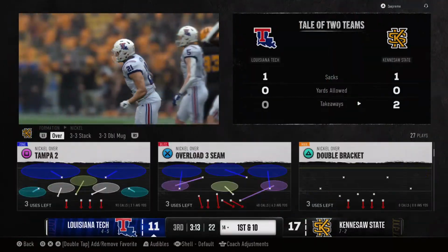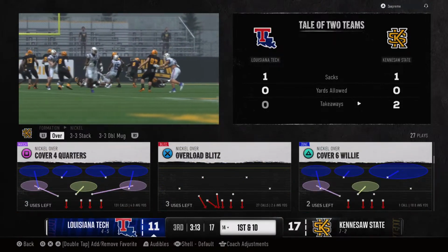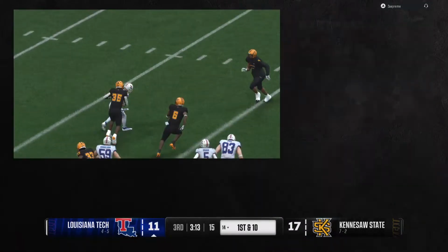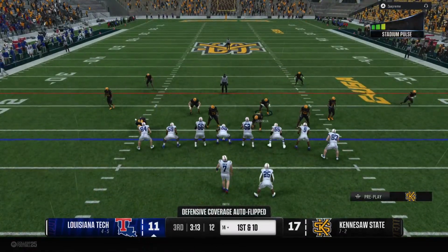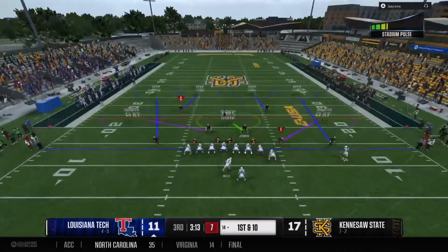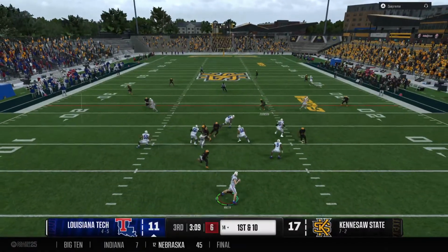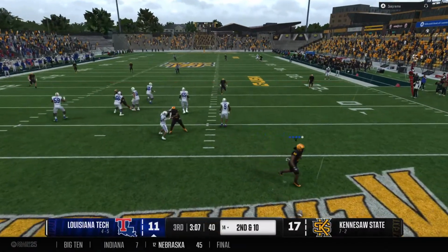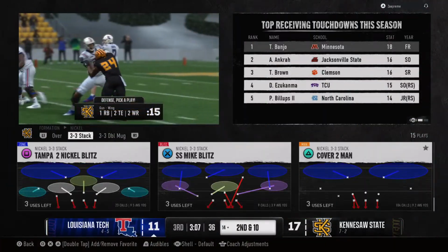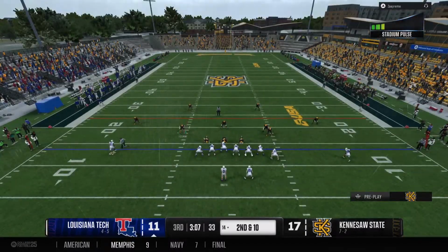Louisiana Tech offense will take over 1st and 10. Louisiana Tech has it back, and the offense comes out ready to go to work. David, they'd love to do what they did last time and put this one in the end zone. You ain't lying. They did a great job. The offense was clicking. Everything went well. Palmer, they executed and got the touchdown. And they really were in a nice rhythm as well. And I'd love to see that here on the next drive, too. Just keep doing what you're doing. Everything seems to be working, and you seem to have this defense on their heels.